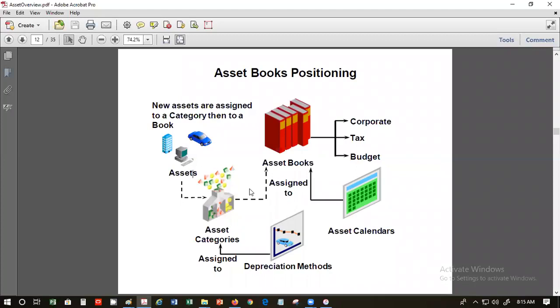Typically, when we talk about assets, the most important thing here is the asset book. The asset book is the list of all the assets that exist within any organization.